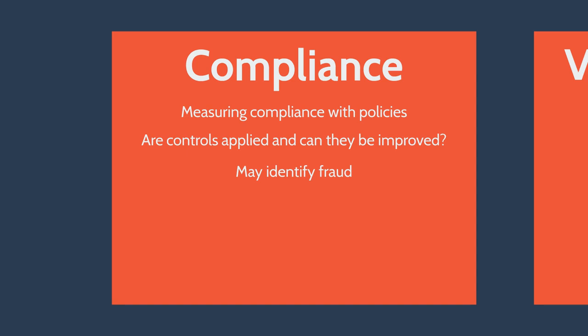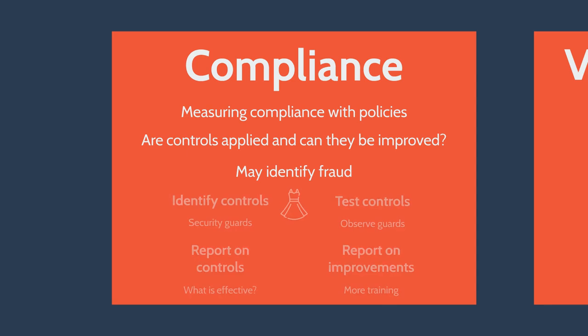So let's think about how this would apply to a clothes retailer with regards to theft. If theft was the risk and the controls in place were to have tags on all of the different clothes and also to have security guards. Well, how an internal audit department would conduct a compliance audit would be to start by identifying the specific controls that have been put in place. So this could be those security tags and the security guards.